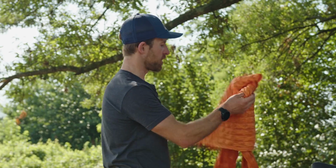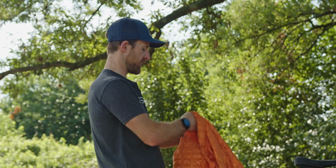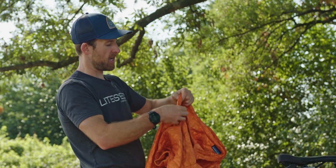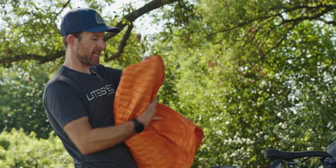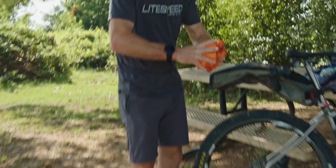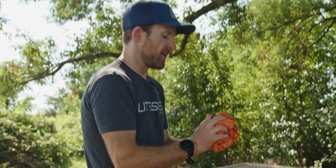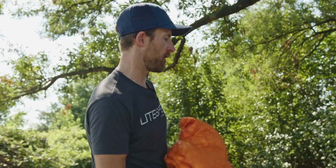And then also really love this thing. Again, Patagonia. I got it on sale because it's an ugly color, but it's a quarter-zip down jacket, and this thing packs down to the size of an apple. So again, the warmth-to-weight ratio on this thing is really high, and it packs down really nice.